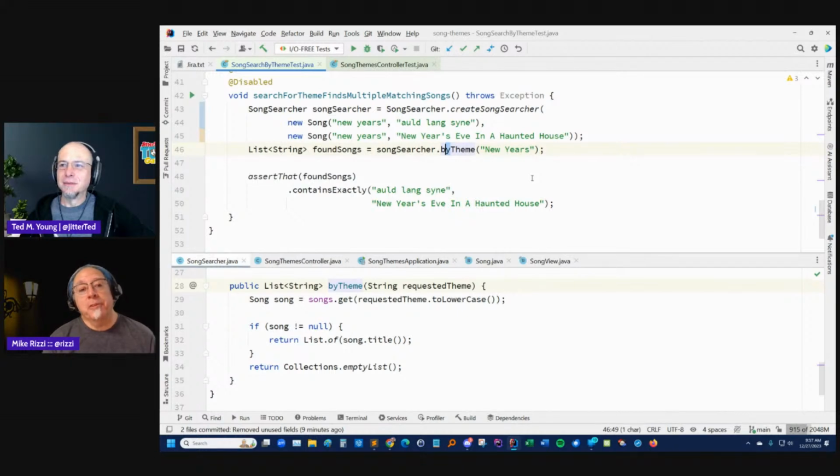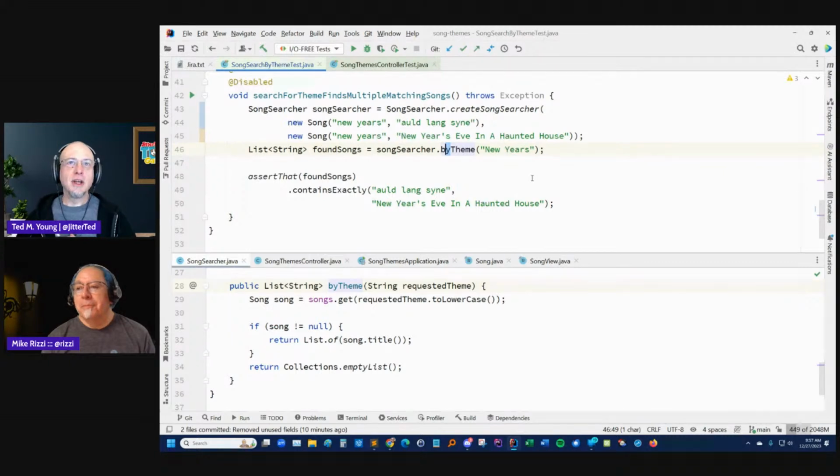I guess this could be for theme too. Might be a little bit more Englishy. I would interpret that differently. The way I would interpret for theme is you're going to give me a searcher, basically a thing that does things, as opposed to the results. I want a specialized song searcher for this theme, and then there would be sort of an execute or find or something like that. So that's the way I would interpret that. Yeah, no, I'm sold. Which would be an interesting design, but we don't need that.